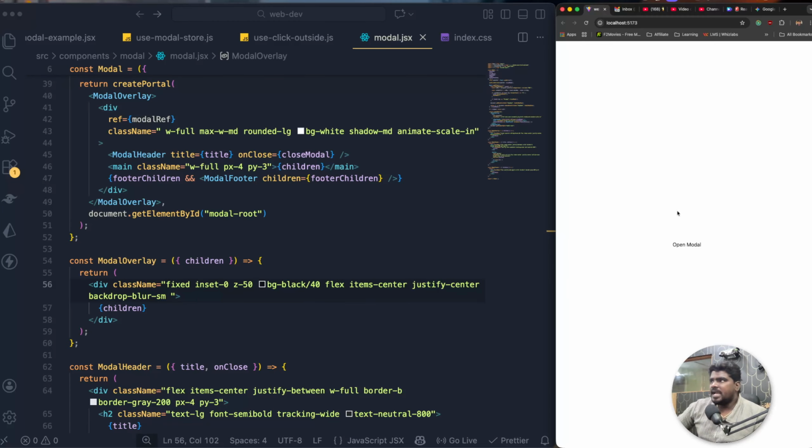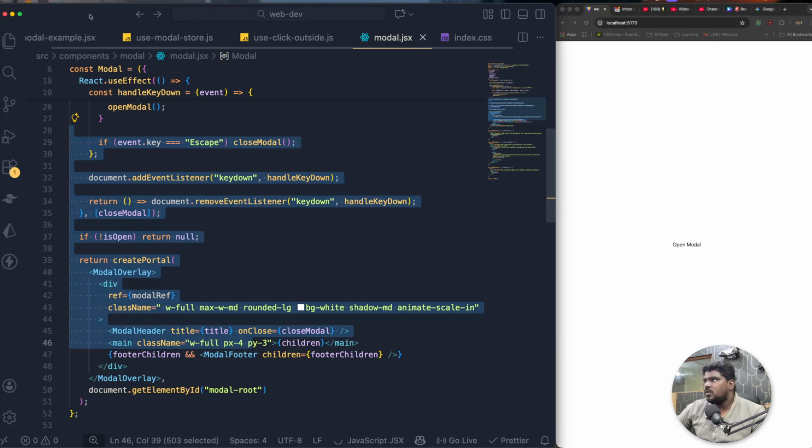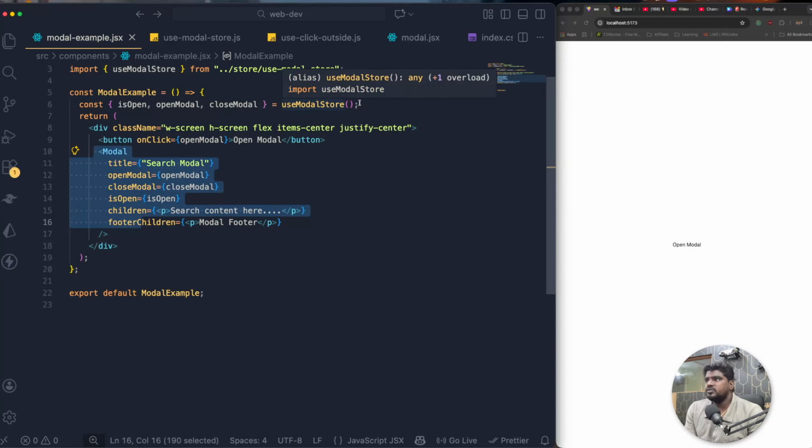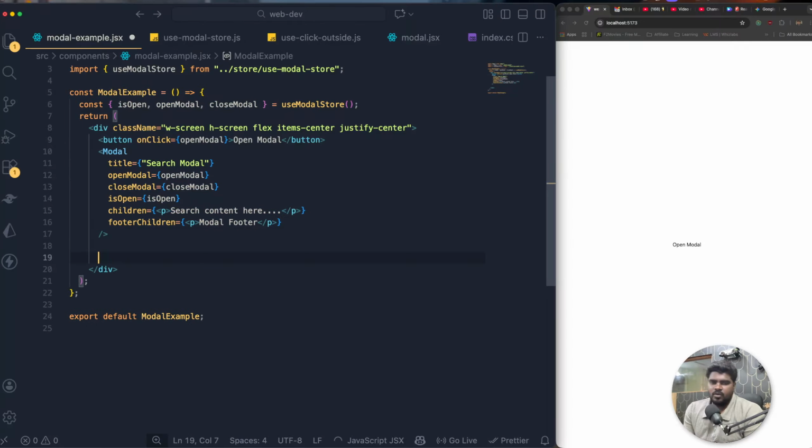Okay, so now we have pretty much the reusable code. All you have to do if you want to reuse the same modal for different purposes, for instance an alert modal, is create a separate alert modal store and then supply the alert modal just the same way over here. So every time you press the different keys and open the instance for the alert separately, it is going to work as you expected, right? So we successfully created the reusable pop-up window without using any kind of third party. We just created everything completely from scratch.